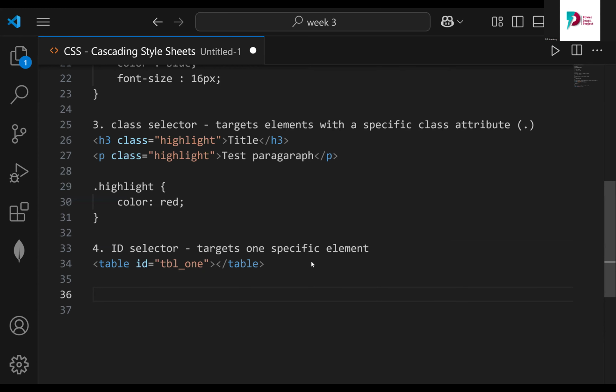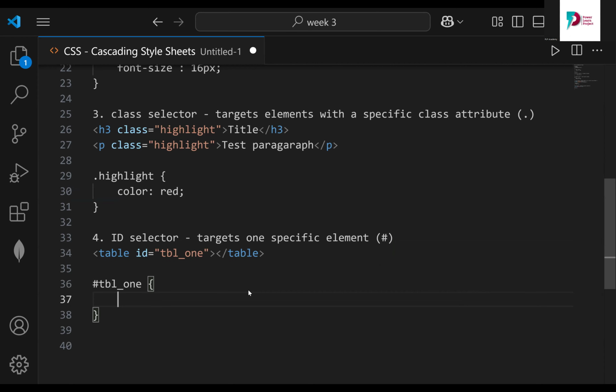And when it comes to CSS, when you are using the ID selector, we use the hash or the pound symbol. So you simply use the hash symbol followed by the ID name. Our ID name here is table 1, and then you follow that with your declaration block.